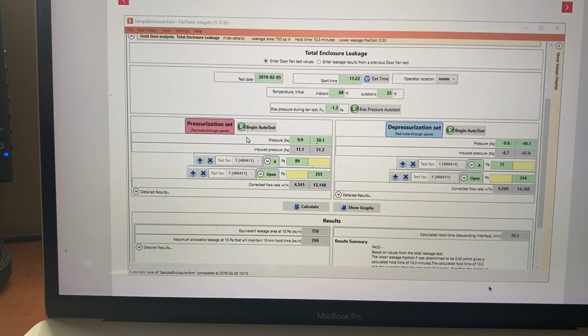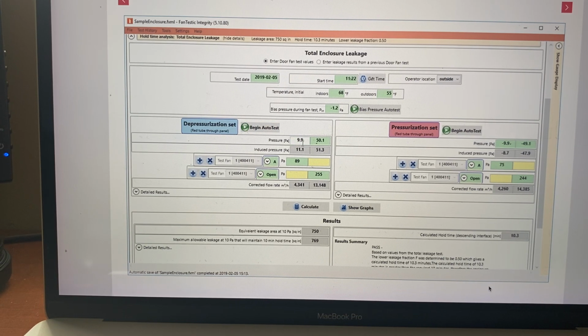So below that, we have our pressurization and depressurization set. The operator location and the channel A pressure, the top line shown here, pressure in Pascals, those 2 inputs are used to determine which test direction. In this case, a positive channel A pressure plus operator location inside means the first set is going to be pressurization. If we were to change this to outside, you'll notice that the headings switch.